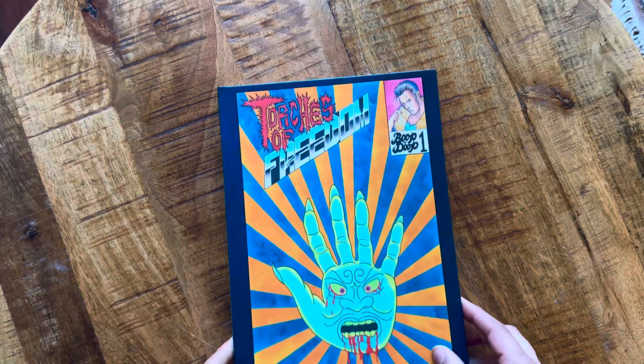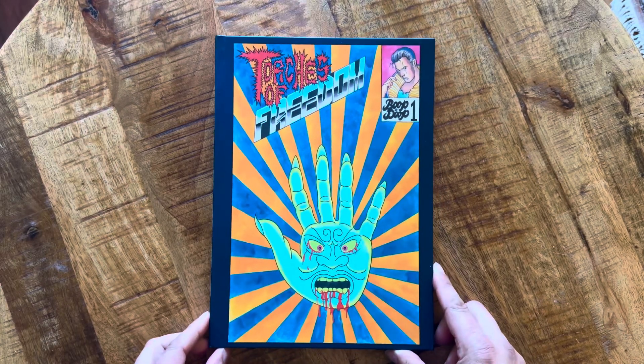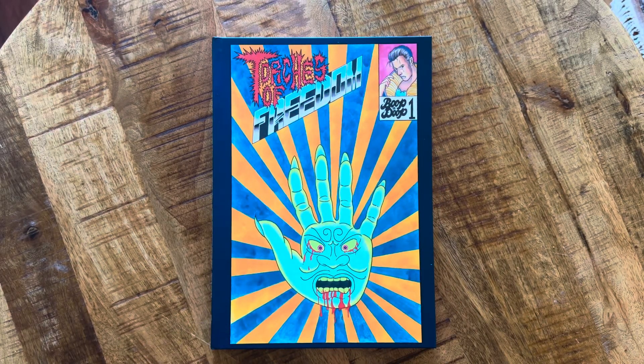The first book I want to present is Torches of Freedom number one. This is a self-published book by Eric Panocow — I believe that's how it's pronounced. His Instagram handle is Torches of Freedom 81. This is something he self-published — an oversized hardcover. He was in Pittsburgh visiting various comic shops to see if some of them would carry his book, and he went to my LCS, Phantom of the Addict.